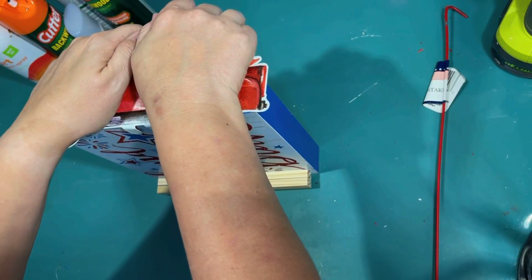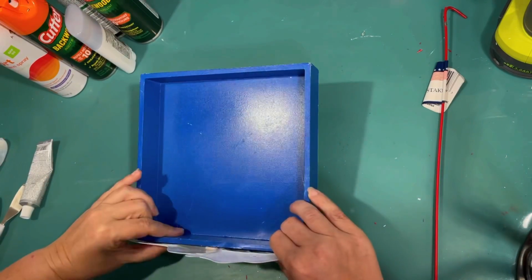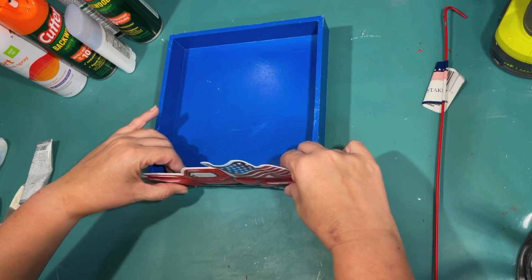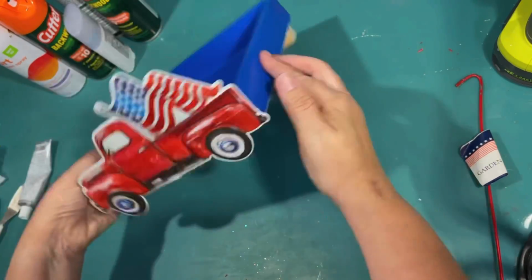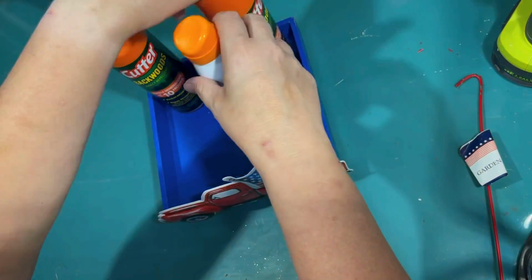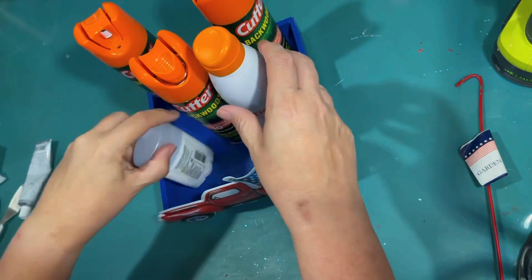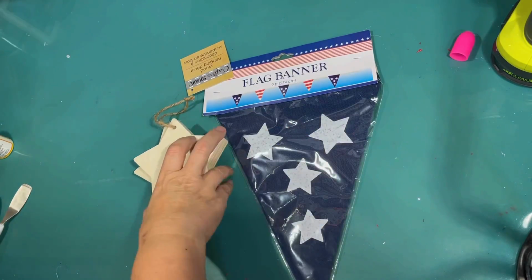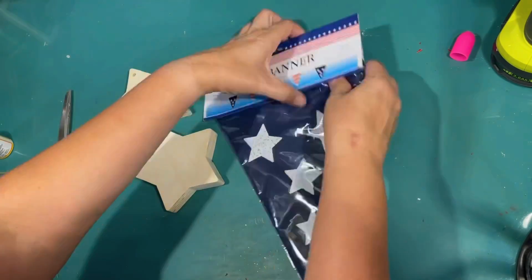And my plan for this tray is to make it a super functional tray if you're having an outdoor 4th of July party. Everybody likes to have extra bug spray and sunscreen, and that is what I'm going to use my little tray for. I'm just going to fill it up with bug spray and sunscreen, and super cute. It's also the exact right size for the 4th of July napkins from the Dollar Tree.